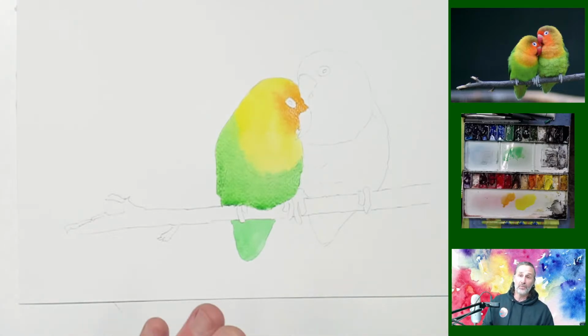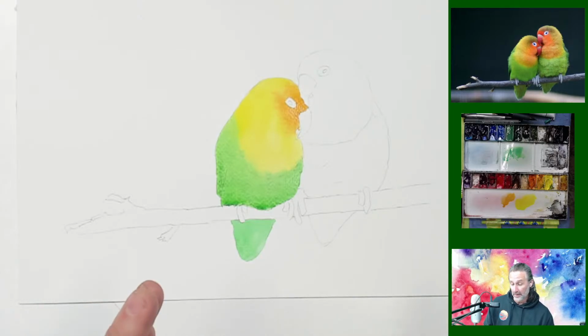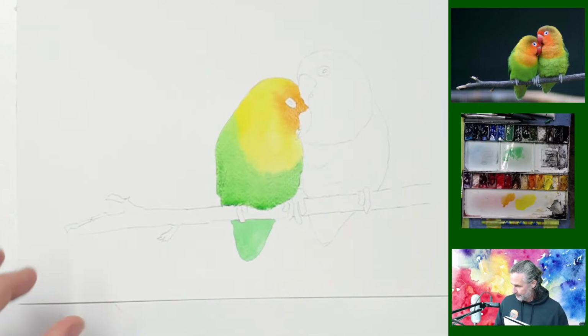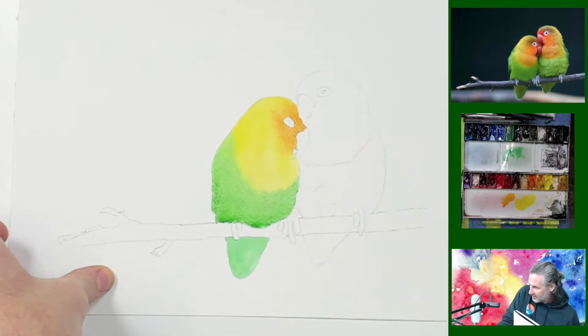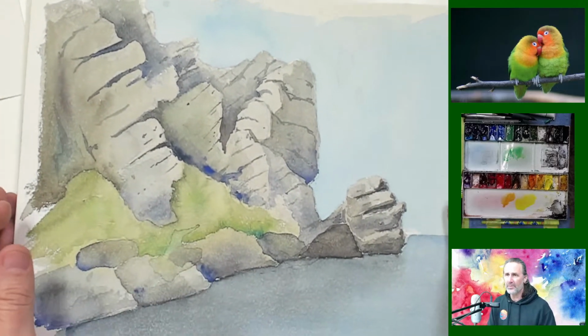And yes, we are to the point where I need to talk and ramble on a little bit because I need this to dry before I do anything. So I'm going to grab my painting that I did this weekend while I was sitting out amongst the crowd. And let me just move this a little bit off to the side. And whoop, here's what I painted.